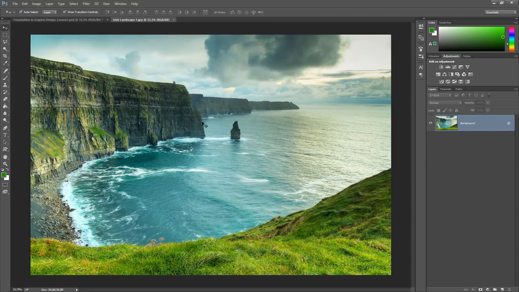A few things to remember here, guys, just so people are not confused. Once you open up an image in Photoshop, it automatically brings it into what is called the background layer. So it's called background. And you'll also notice there's a little padlock, a little lock icon here. So when I go to move that layer, if I try to edit or move it, you will get an error. It says, could not use the move tool because the layer is locked. Photoshop automatically does this when you open up a new image, just to make you aware of that.